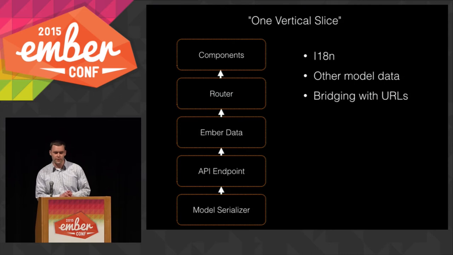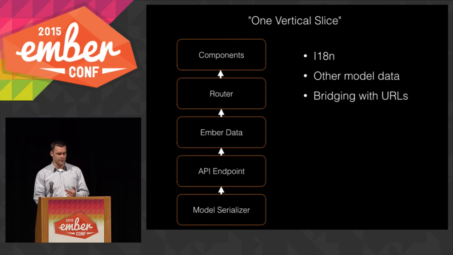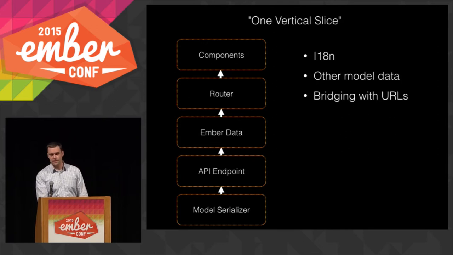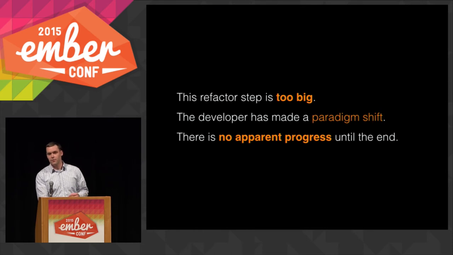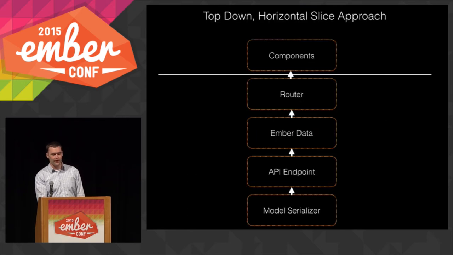I think that's because people usually approach it thinking they want the entire Ember framework in their application — do a big vertical slice. Serialize models, make API endpoints, use Ember Data, start using the router, and finally get to the components. Along the way you'll hit issues: how do I get translations to the front end, how do I bridge my URLs between the server part and the client part? That refactor step is just too big. The developer has to make a paradigm shift from server-rendered to client-rendered applications, and there's no progress until the very end.